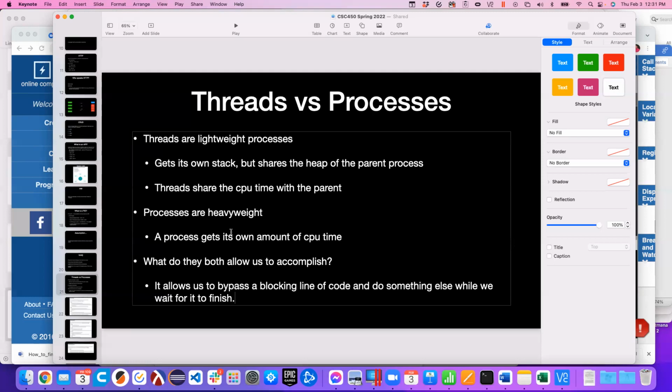So from the programmer's perspective, we would say, look, I'm going to create threads because I want various pathways of execution happening in my program as if they're happening simultaneously, so that I can have non-blocking things occurring, and I'll let the operating system handle the details. Because from a programmer's perspective, we shouldn't care about the details most of the time, unless we're trying to crash the system or artificially give ourselves more CPU time and that kind of stuff.